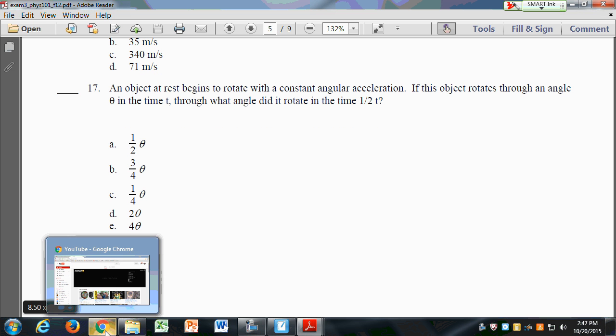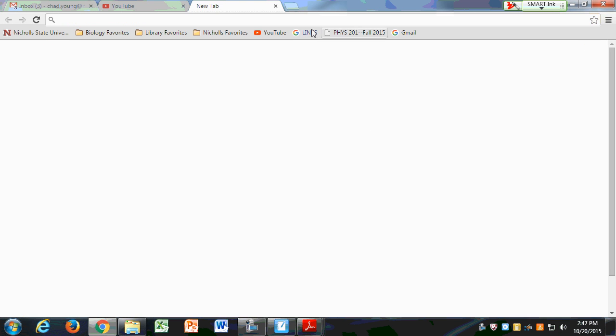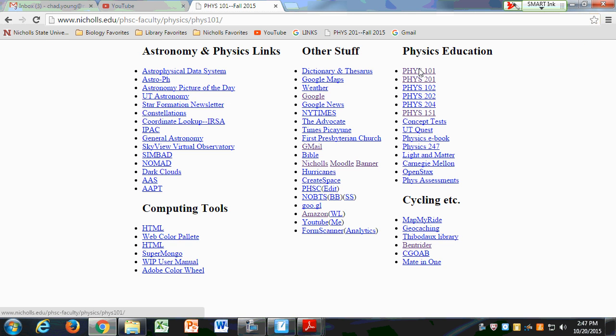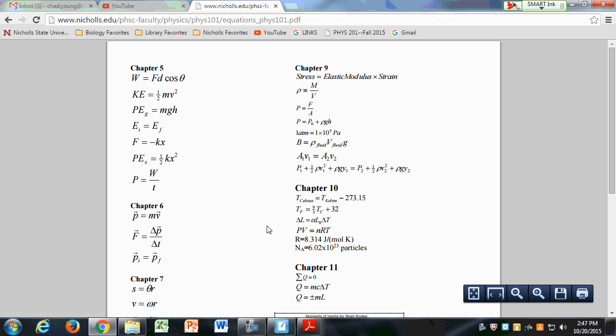Let me show you the equation sheet just to point out some things that you may or may not have. Hopefully you're a little bit familiar with it, but this is it. We had a lot more equations on these chapters. That's why I give you an equation sheet. But don't let it lull you into some false sense of security, because usually knowing the equations is not really the hard part. Knowing the equations is just the icing, or the very beginning of stuff.